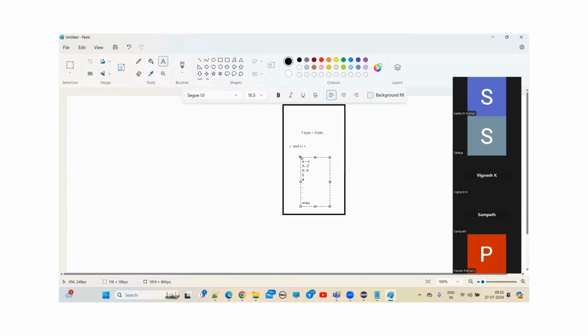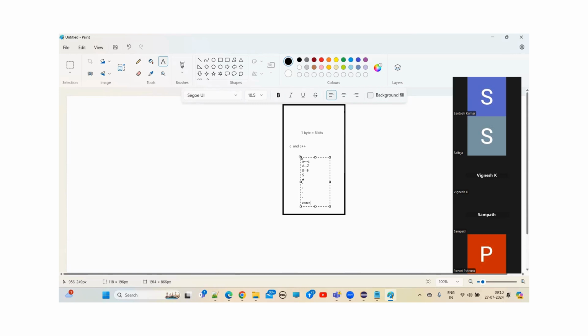All these are ASCII characters. If you look at your keyboard characters and count all of them, it's around 256 characters.